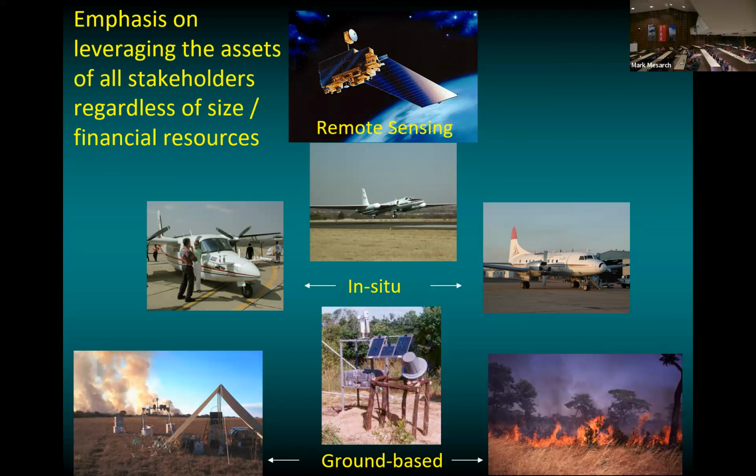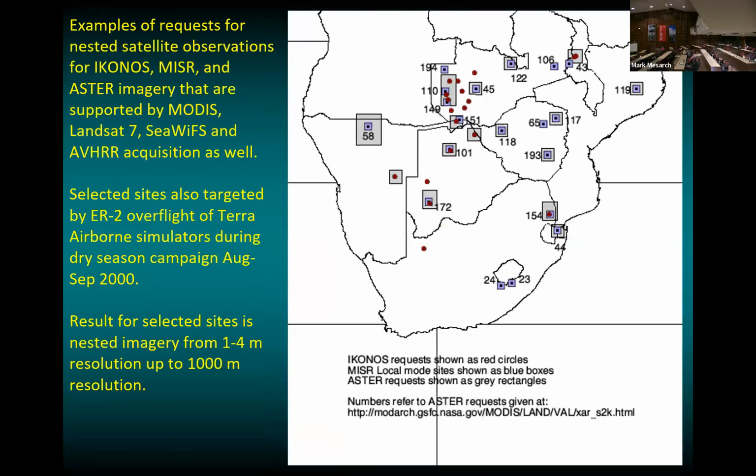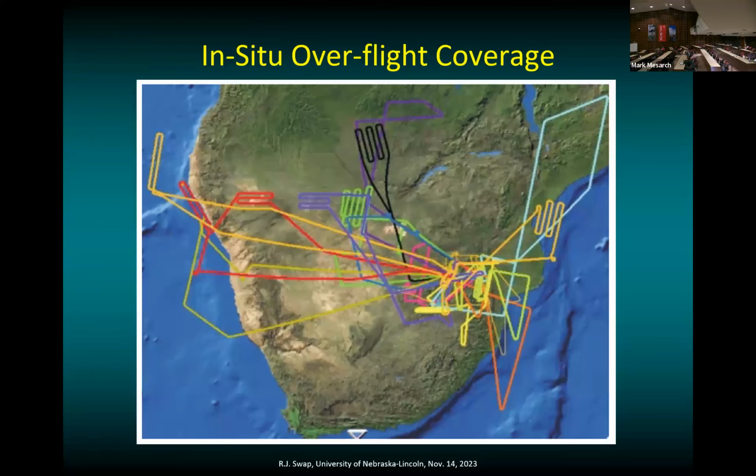Big question. Well, back to data. How do we anchor these things? And why am I talking to people like this? Well, one way we anchored it is that we built out nesting on the ground, understanding point to pixel, or in a case like Kelly used to do, individual trees to plots, plots to stands, and so on. We nested with different types of observations, whether it was IKONOS imagery, MISR imagery, which had finer resolution, or ASTER imagery, and we used those as anchor points. Then we overflew them with our ER2 aircraft.